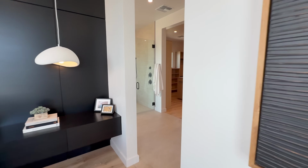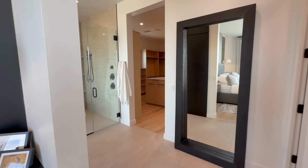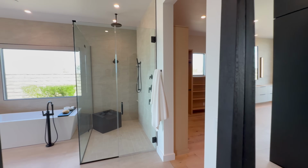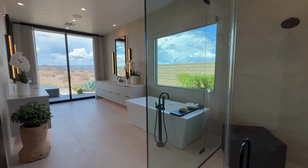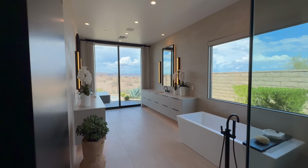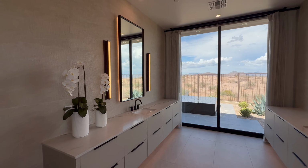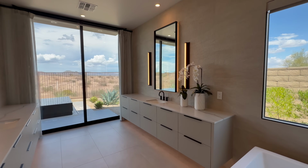Now, right over here, you see the open ensuite here. Now, you always could add the sliding door if that is your preferred feature. And then right over here to the right, you got your water closet. I'll spin you around slowly but surely to look at our glass enclosed walk-in shower. Look at this, family. Again, the floor to ceiling sliders over here. You got his and hers vanities, quartz countertops. You see the veins running through, and then look at the elegant sconce. So you got 4 sconces on this end.